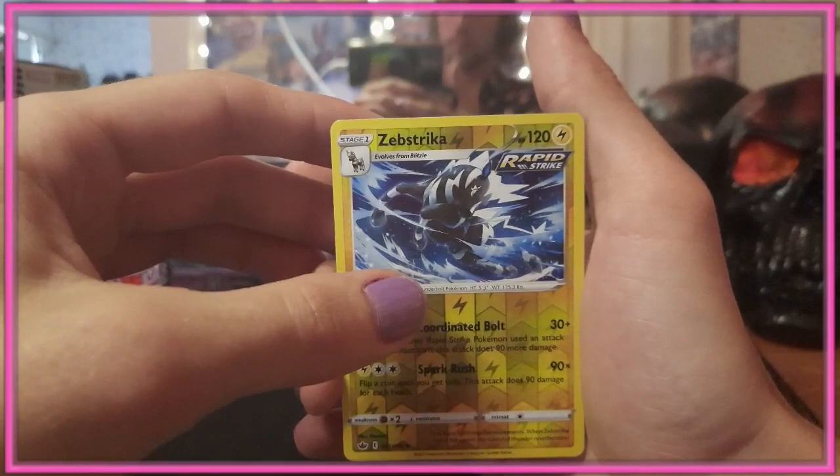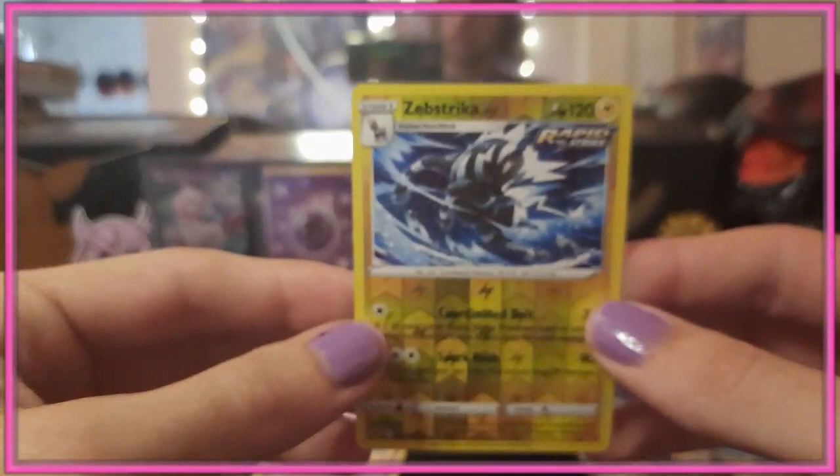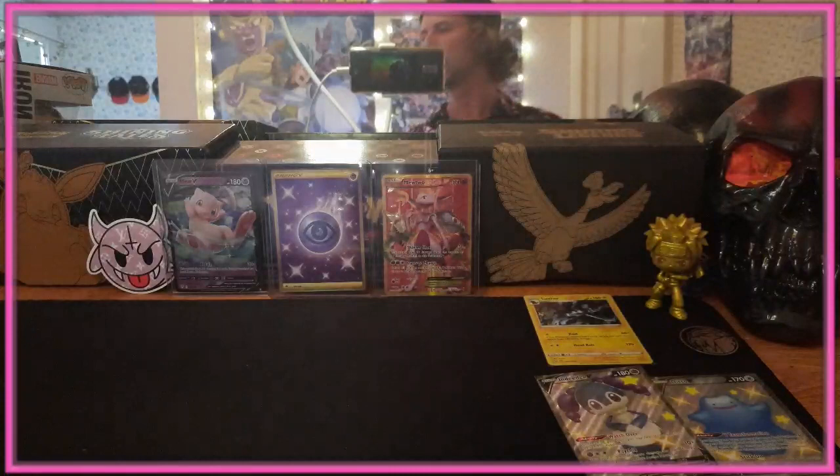Come on. Let's go! Ow. Non-holographic Slurpuff. Reverse holo Super Strikes. The myth sticks. Oh, God. No. This is not.